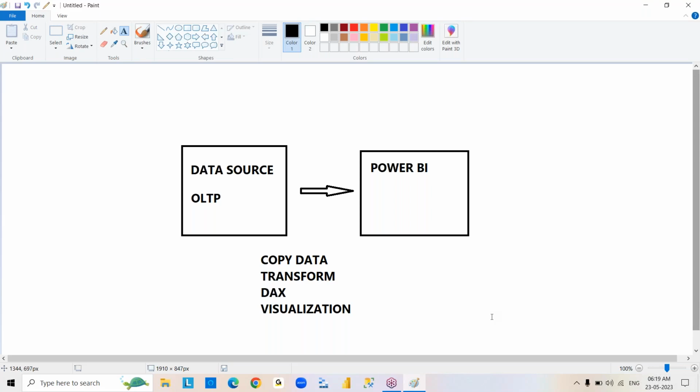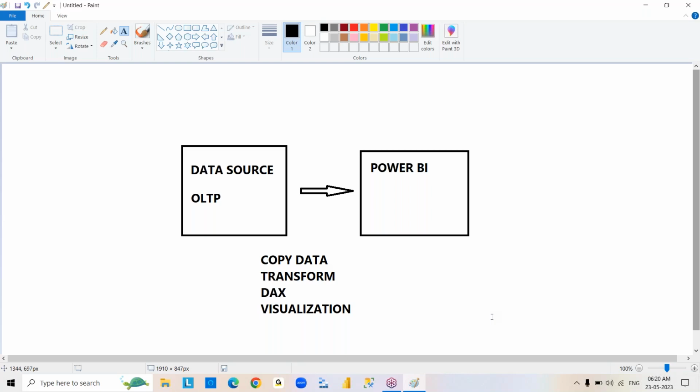See, copy data, transform data, DAX operations, these all purely come under data related operations. After completion of the data related operations, you are going to create a report. Visualization means what? Report. But it's better to maintain clarity on copy data, transform data, DAX. Because generally when we are talking about these operations, we feel like data is going to be modified. No, that's not correct.